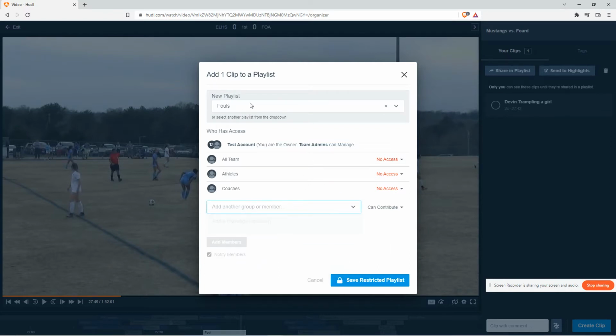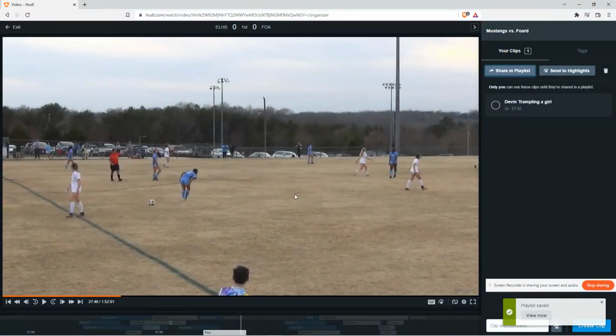I just recommend naming them and, of course, putting your username or your name or whatever. So, because this is a test account, then just name it whatever you are. So I'll just say Purdue, because then it's easier for us at the end to download the clips for you and then send it over to you because we know it's easier to organize, really. So then you press Save Restricted Playlist.